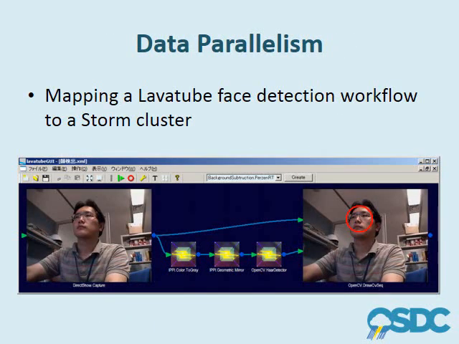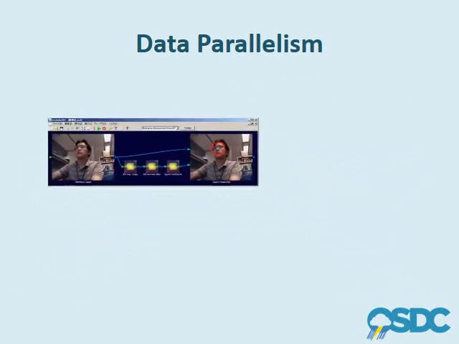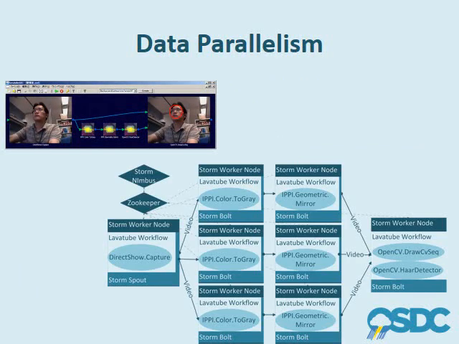And so now I'm going to go over a quick example of how this would look. What you're looking at right now is the Lavatube graphical user interface, in which you have a series of functions that are being done to the video being captured from that function on the left. And what it actually is doing is it's detecting this man's face and drawing a circle around it. And so if we were to run this in parallel across the cluster, this is a small example of what it might look like. Storm Nimbus and Storm Zookeeper are just running in the background. Those are the ones that are actually controlling this cluster.